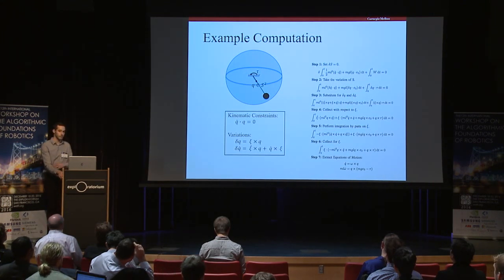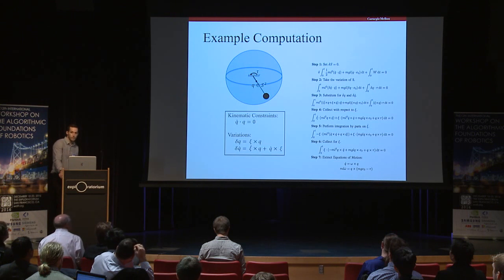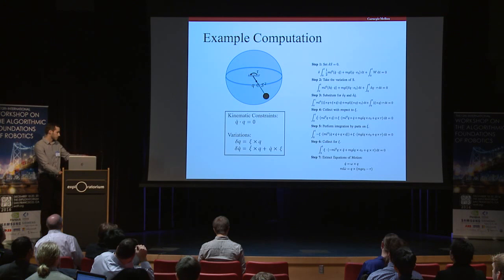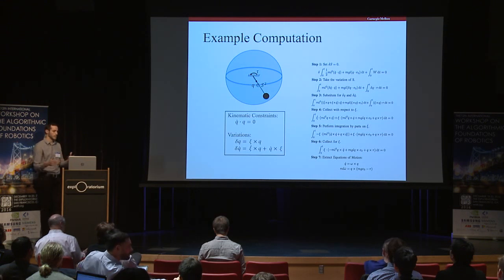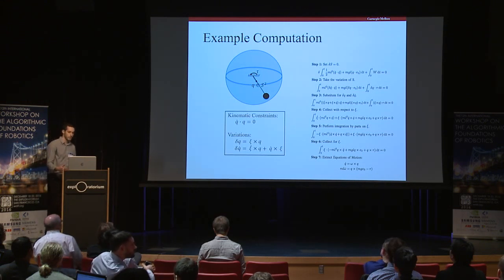I'd like to run through an example computation. Here we have a pendulum bob that exists on the sphere S2. q is a unit vector which points to the location of this bob. The variations are explicitly written in the bottom left of the slide. We have a delta q, described as a generalized vector z crossed with q. This generalized vector exists on a tangent plane that intersects the sphere at the location of the pendulum bob. The cross product of this with q gives me my variation, making sure the pendulum bob isn't moving radially and is restricted to the sphere.